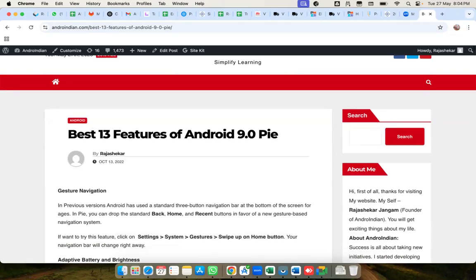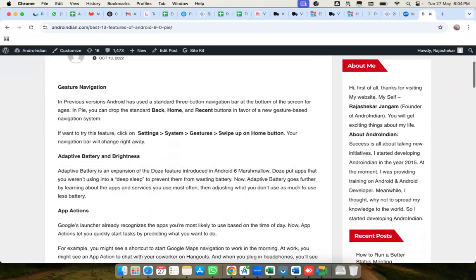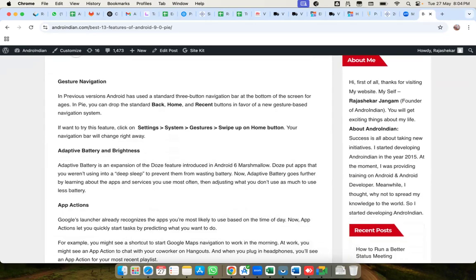Also, the application, whatever it is, is almost stable. So that's the reason that from this version onwards, each version has very few features, like between 5 to 10 features. In this, the first one is gesture navigation. What is the meaning of gesture navigation? Whenever, in our mobiles, at the bottom of the mobile, we have three buttons. One is the back button, the home button, and there is a recent tab. So there are three buttons, right?